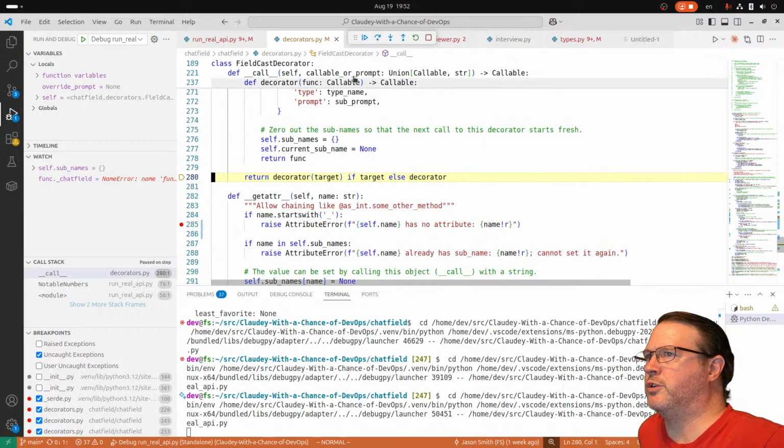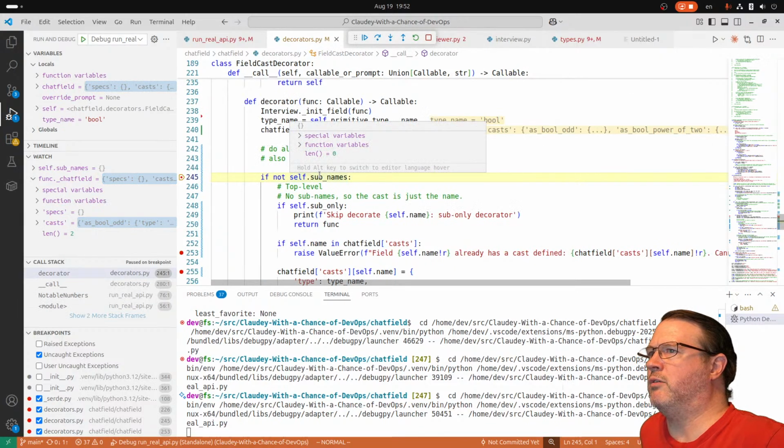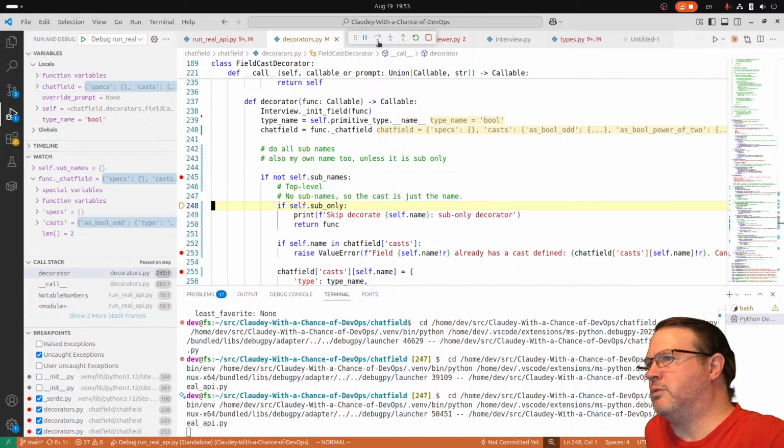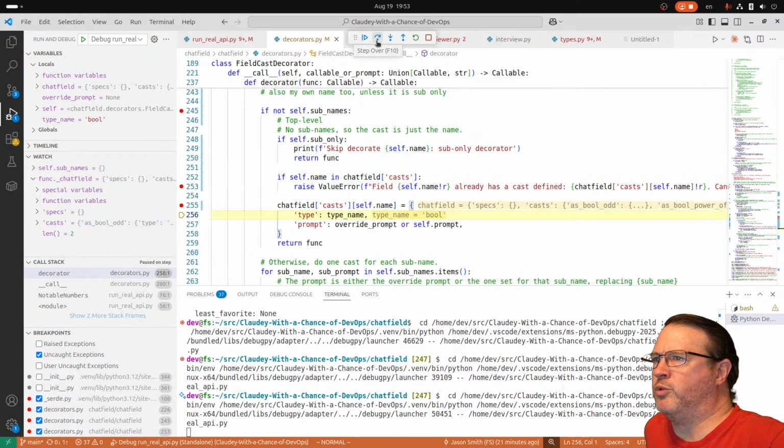Uh-oh. Return decorator, let's let it apply. So then my subnames has been nulled out. And so then it's not going to skip because I'm not sub only. So it's going to make it as bool. Yeah, there's not an as bool odd. Yeah. So there's going to be an as bool only.